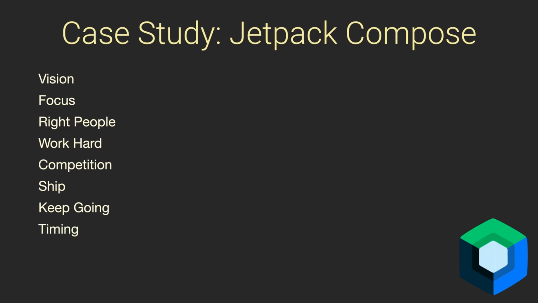Timing was, of course, important for Compose. I think Romain alluded to some of this with the popularity of reactive programming, the popularity of the Kotlin language, and how we could build on that, and some of the new ideas that came in for this toolkit. So we sort of were able to hit the market of users and developers at a time when all of these things were something that they wanted to use anyway. And timing for us as well, right? Kotlin enabled us to do some of the things we do with Jetpack Compose. And without Kotlin, I'm sure we could have created something like Jetpack Compose, but maybe not as good. Yeah. So, we got lucky there. And we're not going to go into details because, again, there are many reasons why Compose could have failed. There was an element of luck involved.